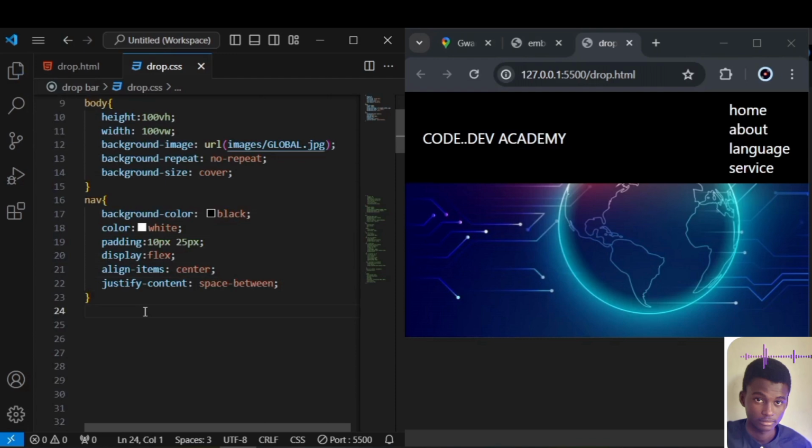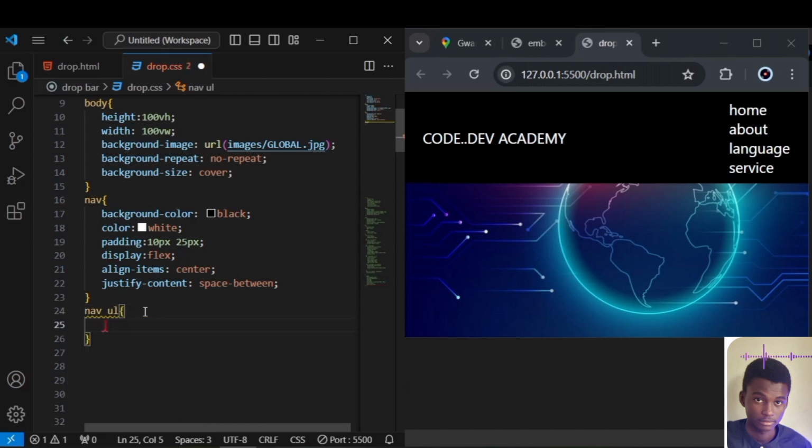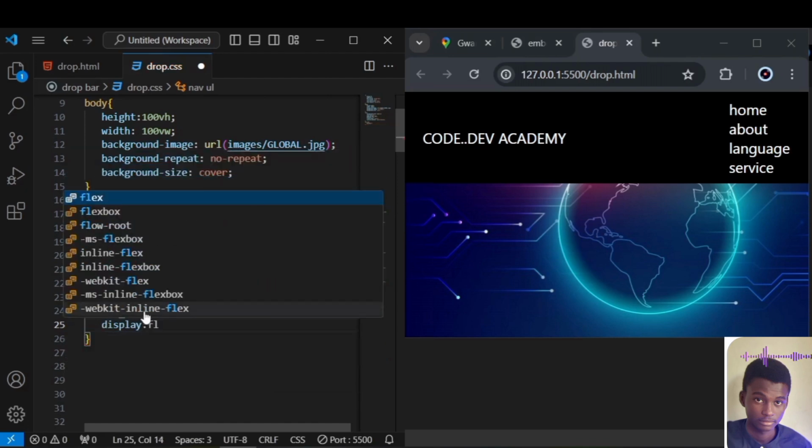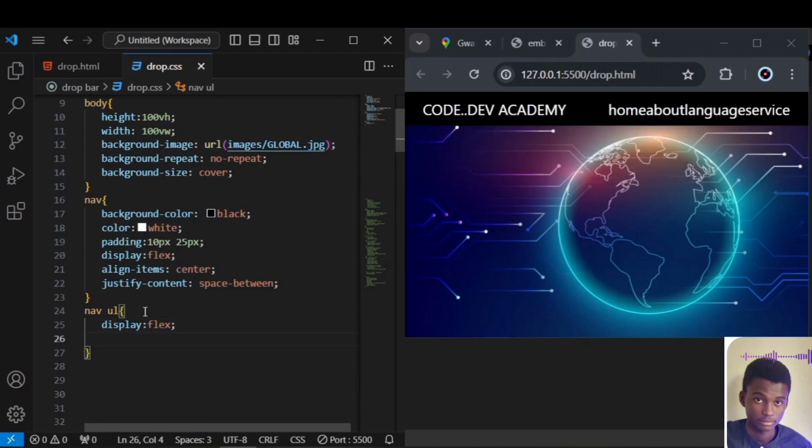So what I'm going to do now is to target my list items, which I'm going to write nav here, and I'm going to target my UL, which is the parent container of my list items. So I'm going to make it a display of flex because I'm having some block items there, to change it to flex items. After saving it, now I have some flex items. So I'm going to give a gap between them. Let me give it 1 rem.